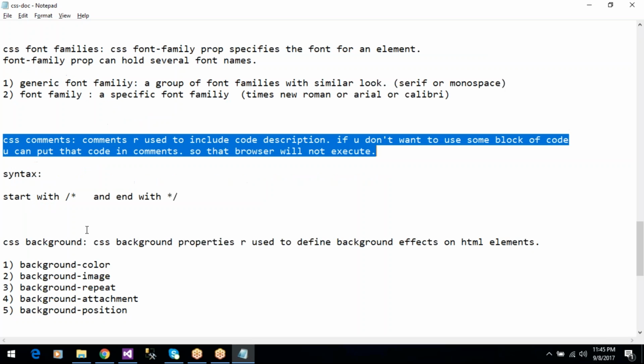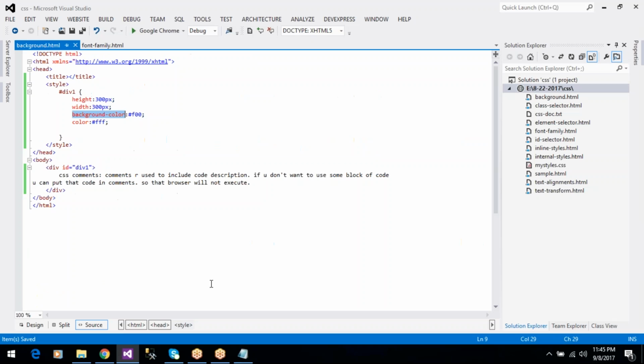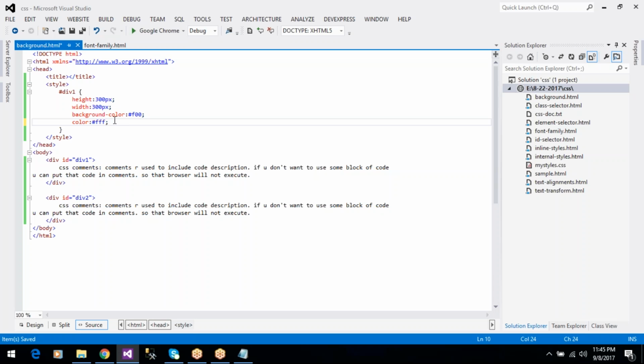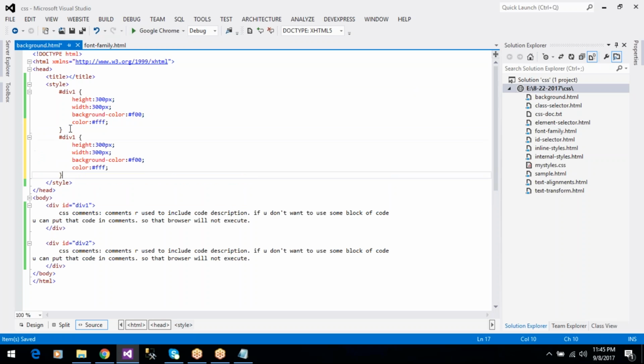Next one is background image. So take another div tag, div2, and write some CSS properties the same way. For this div2 we can use the background image property.